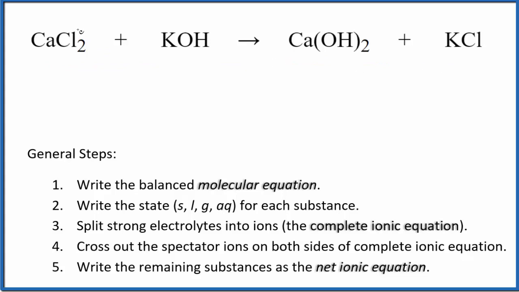I can see that I have two chlorine atoms here and just one here. Put a 2 in front of the potassium chloride. Now I have two potassiums. So let's put a 2 in front of the KOH, potassium hydroxide. Those are balanced two hydroxides. We have two hydroxides here, calcium and calcium. So this is the balanced molecular equation.